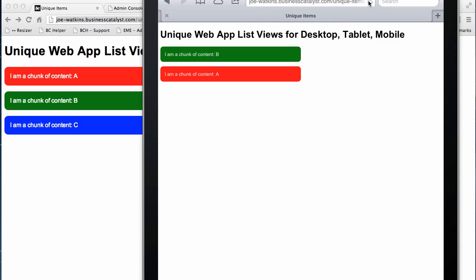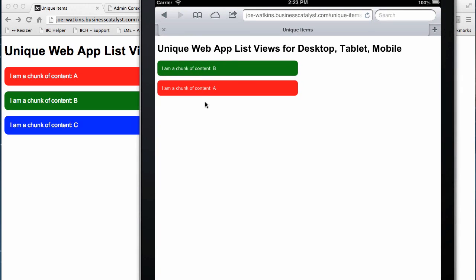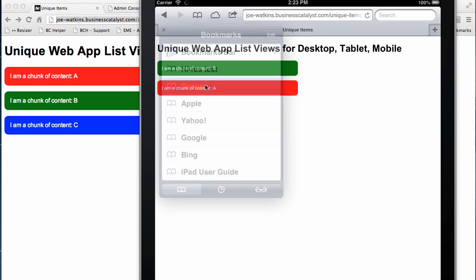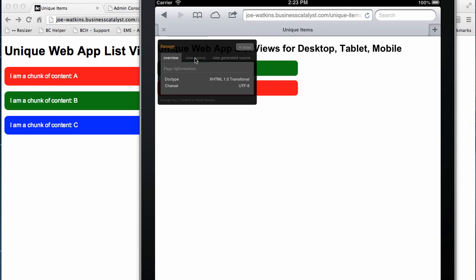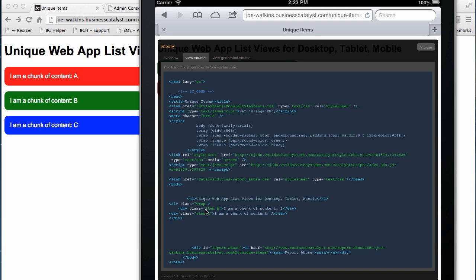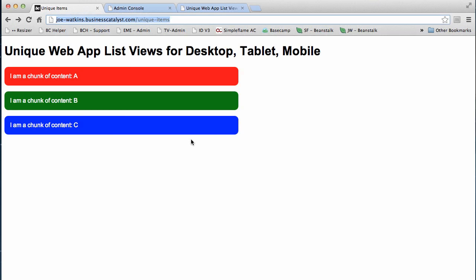So we'll go to that same address and hit refresh. Now I've changed the markup order, and we're not seeing the C content show up as well. So again, if I use that same little tool, Snoopy, which is a great little plugin, we'll see down here in the markup, we've changed the markup order literally in the markup. So that is pretty cool, kind of fun. You could actually use this in responsive web design as well, getting real specific with what content you're serving up. Thought this would be kind of fun to check out.